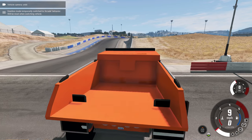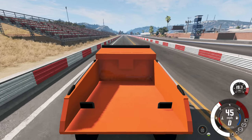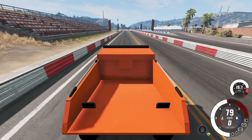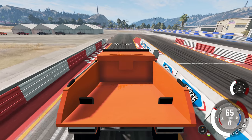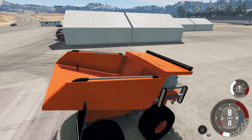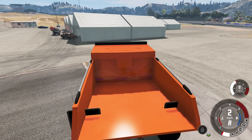Okay, let's find some different AI to crash into. This is a nice long straightaway, so they should be around here somewhere, right? Okay, seriously now, where are all the AI cars? They just have all vanished for some reason. Oh, there they are, just all lined up. Okay, I think the AI got busted because I tried to use them when I was in the middle of a drag race. Things I've never done before that I didn't know would break things.